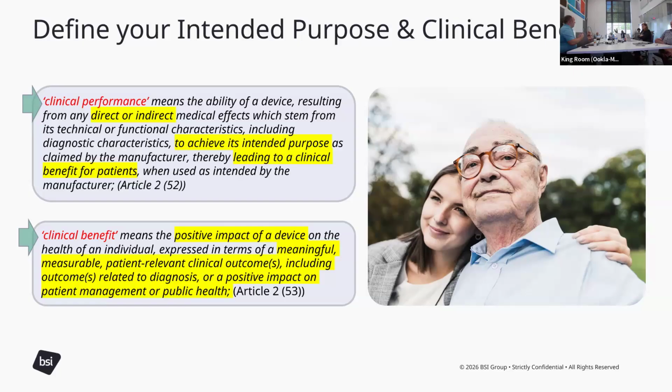So, and it's kind of a silly thing, but when you get to a regulatory submission and you're not articulating that indirect clinical benefit, you'll get questions from your reviewer, and that'll cost you potentially months, which I've seen it actually cost a manufacturer a year for essentially no reason, because they were arguing about the clinical benefit. So just something to think about as you're really defining what your device is and what it will do. Make sure it's relevant to the patient and not AI for AI's sake.